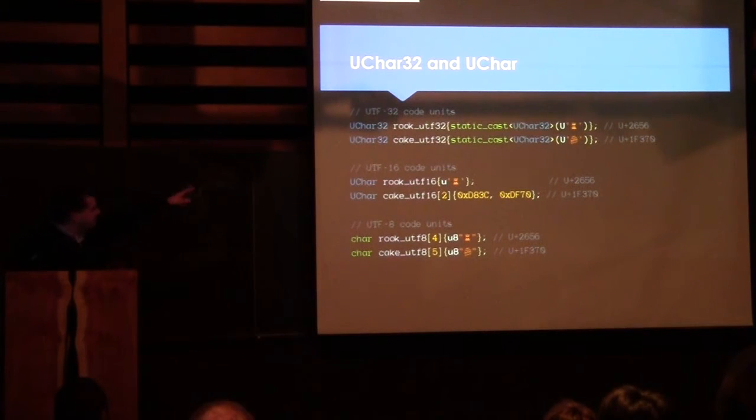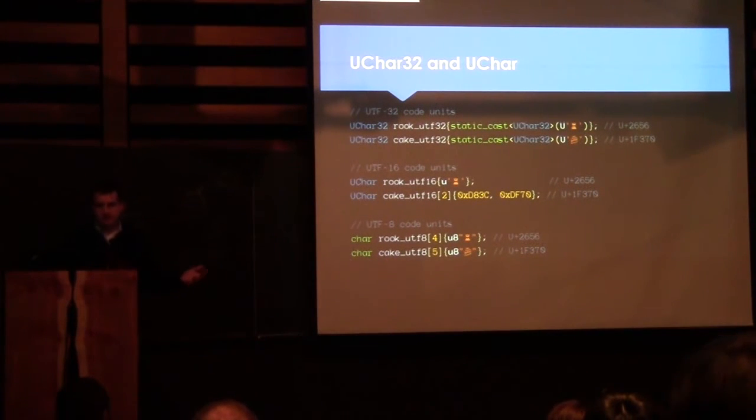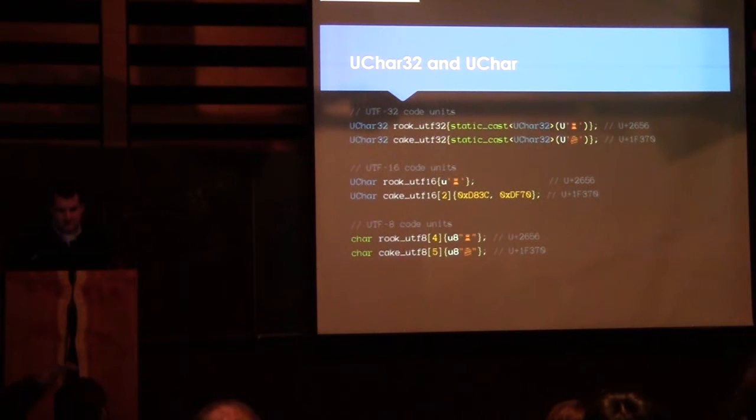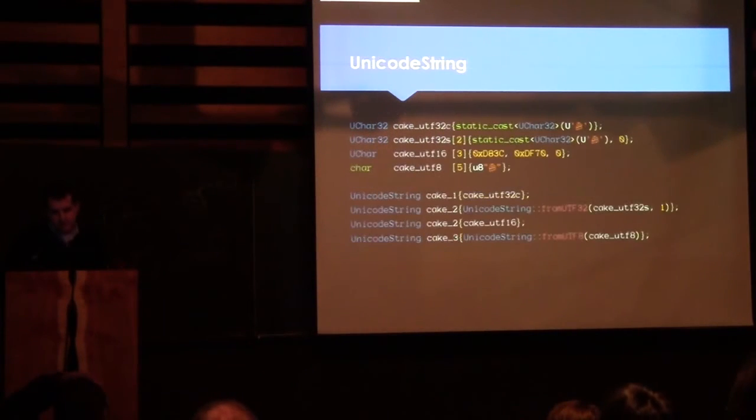First, it does have a UTF-32 code unit type, and it works largely just like UChar32 or char32_t, with the exception that because it may not be a character type, you may need a cast to initialize it. It also has a UChar type, which is the UTF-16 code unit, and it uses this because, again, UnicodeString is fundamentally a 16-bit encoding.